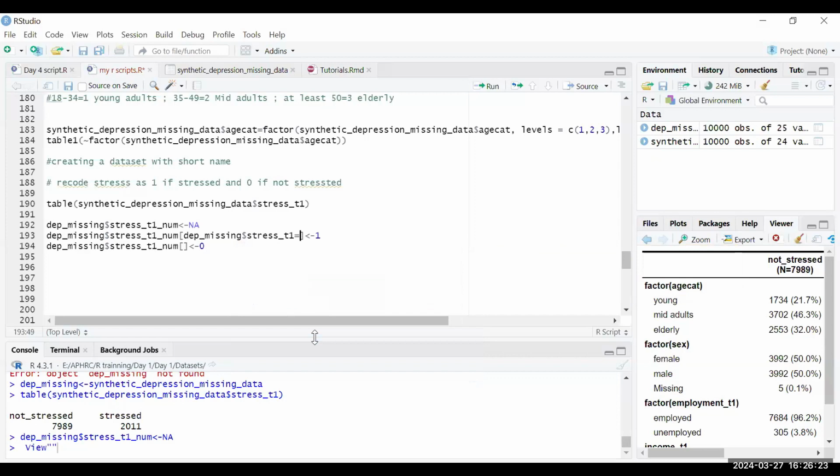Then we select the one we want to give 1. Which one we want to give 1? The stressed. Do we put quotes? Yes. Why can't we just write stress without quotes? It's categorical. Yes, because it's a character.